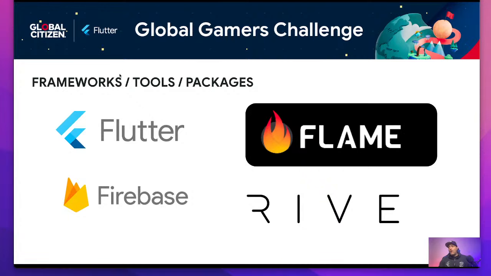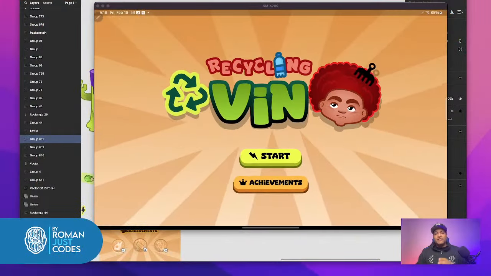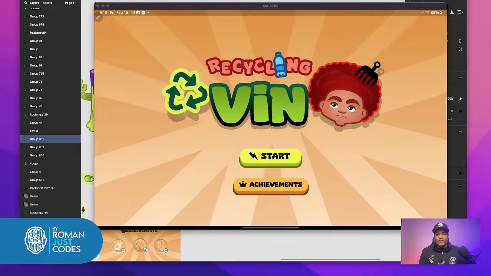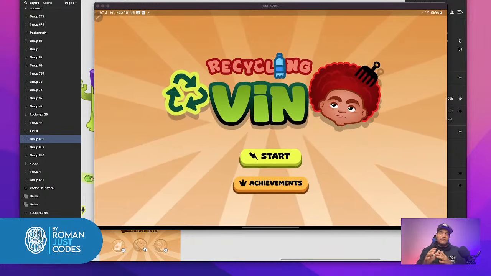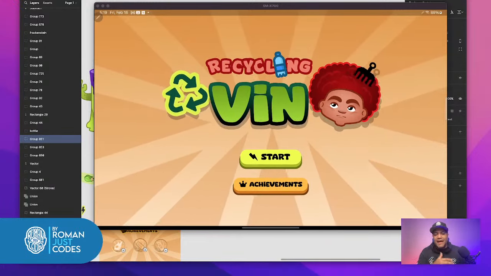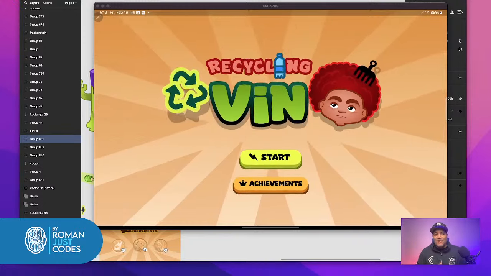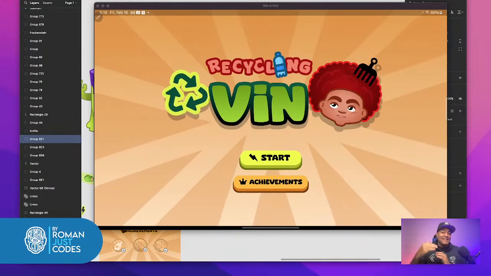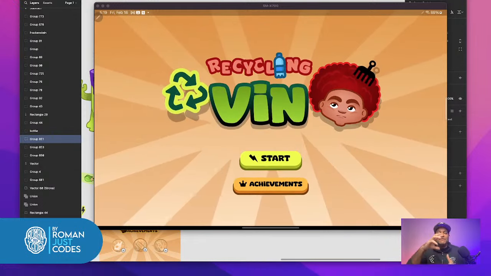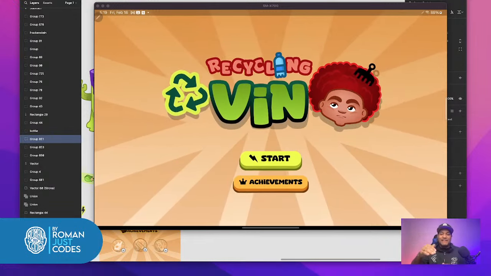I'm going to show you now a couple of the things that I built for my game. So there it is. Now we will see a little bit of how I built my game. My game is called Recycling Vin. It's about a little kid called Vin. His name is Vincent, so I call it Vin for short, because it's a play on the words recycling bin. So I call it Recycling Vin.